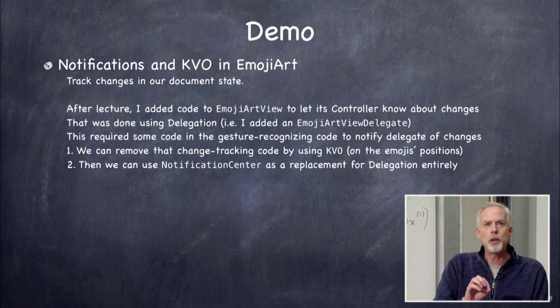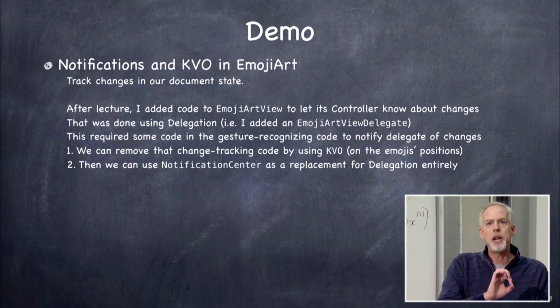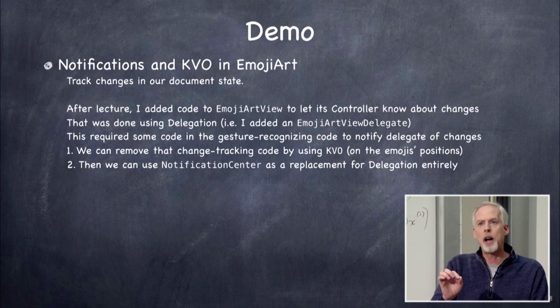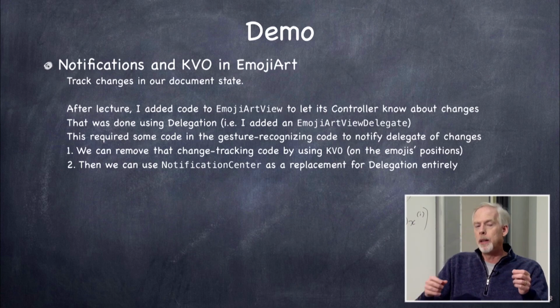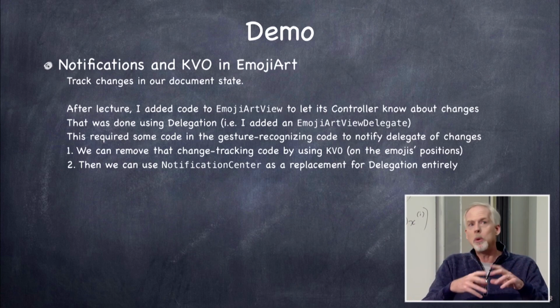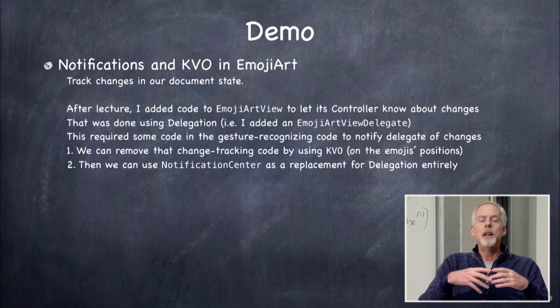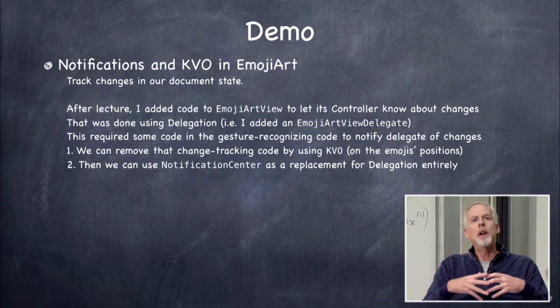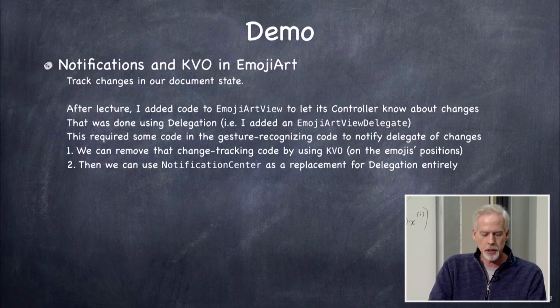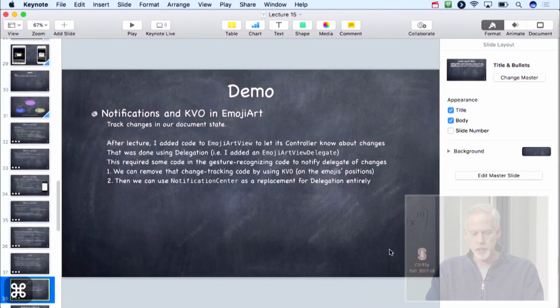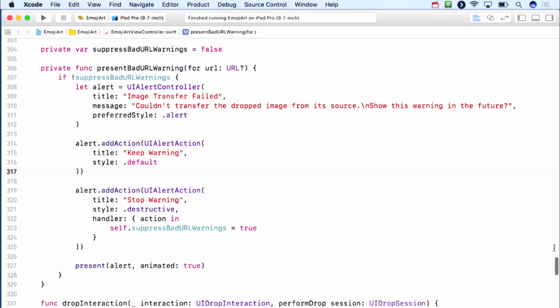But before we do that, I'm going to do a simple notification thing, which is I'm just going to observe the state of my UI document changing. You know how our UI document goes through these document states: normal, closed, progress available when it's reading and writing, saving error. Remember all those states? Well, we're going to watch that happen just to get a warm up on notifications to see what that looks like. So let's do that one.